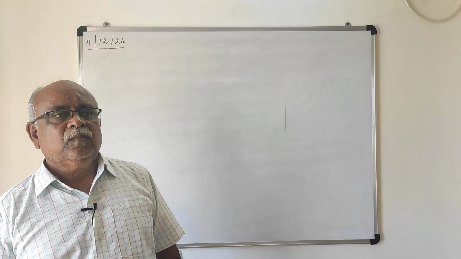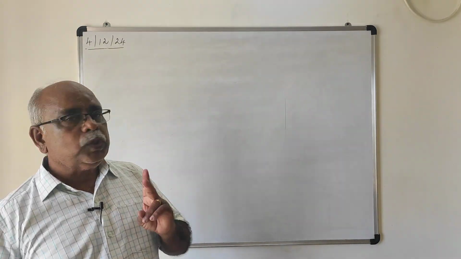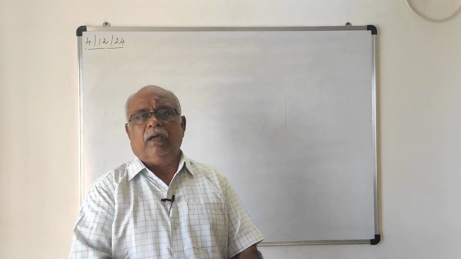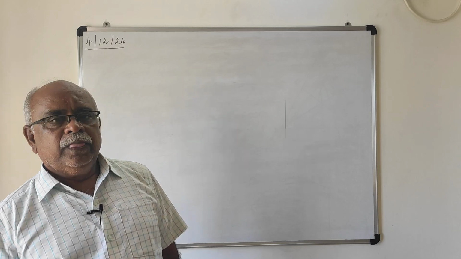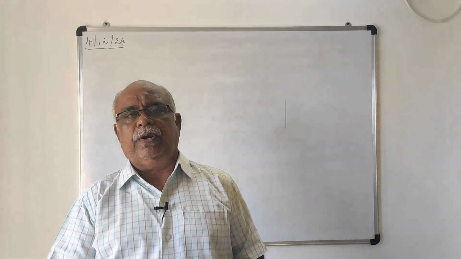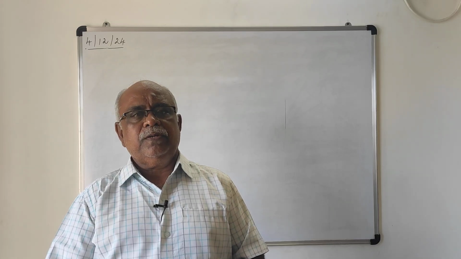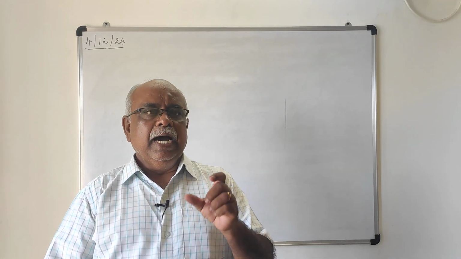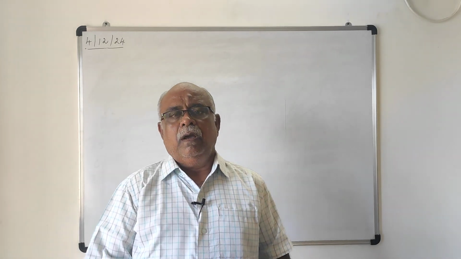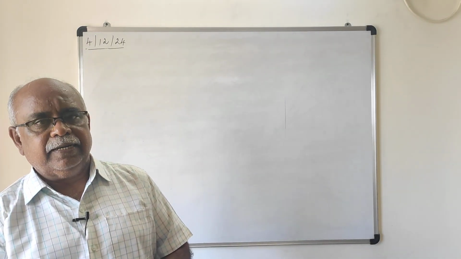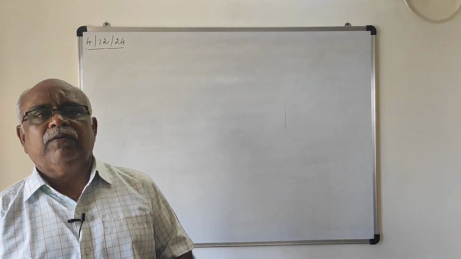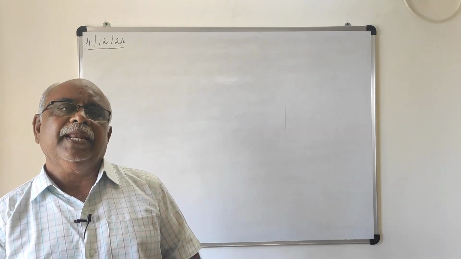So far we have seen two theorems: one is Apollonius theorem and the second one is altitudes of a triangle are concurrent. These two theorems are very important from the examination point of view. My dear students, I hope you get a clear idea about these two theorems. Thereby I conclude this video and we will continue the remaining topic in the next video. Thank you.